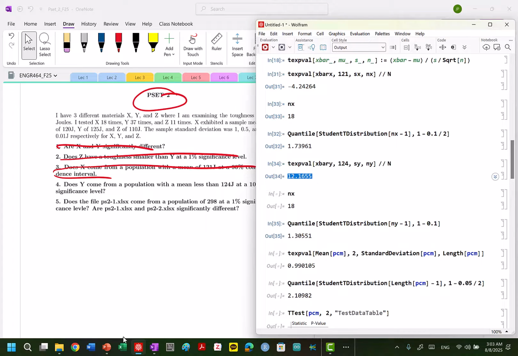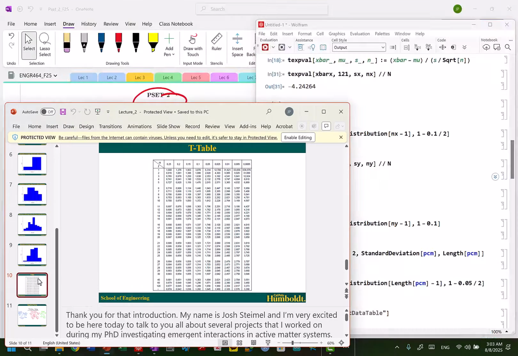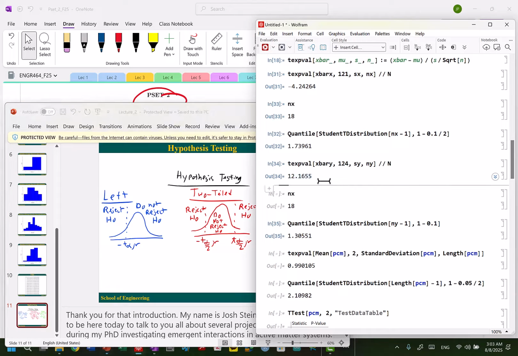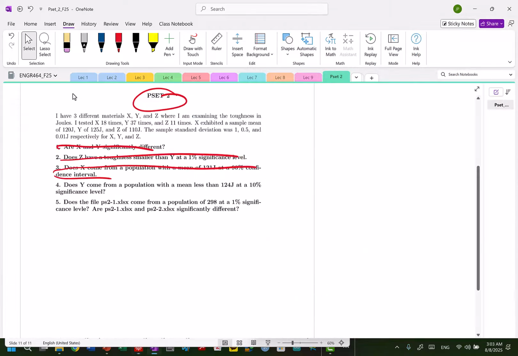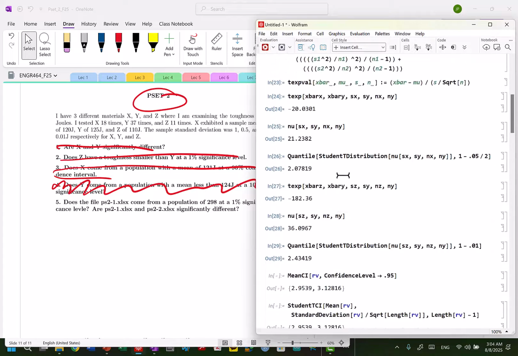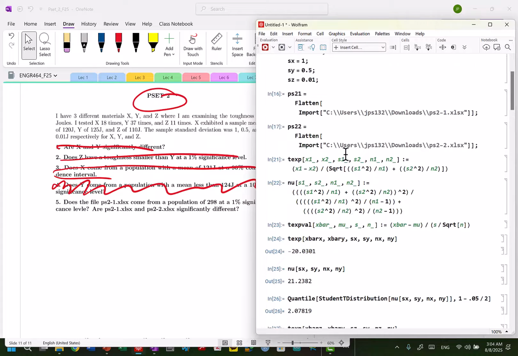So if we go back to over here, in our left-tailed, we are definitely in a do not reject regime. That t experimental value is falling way over here, way to the right of that. Fantastic.